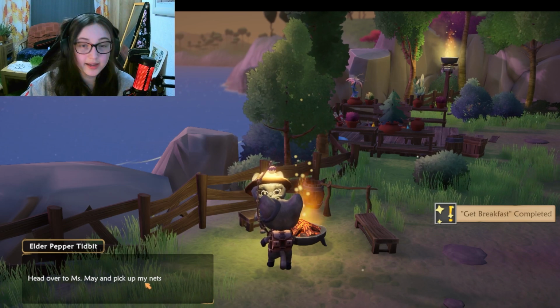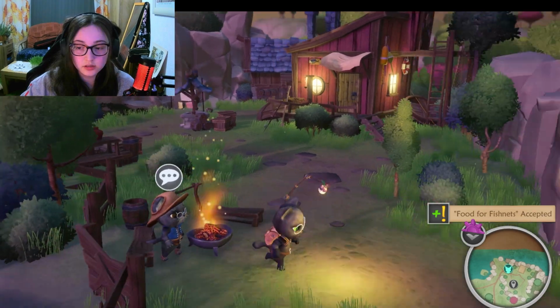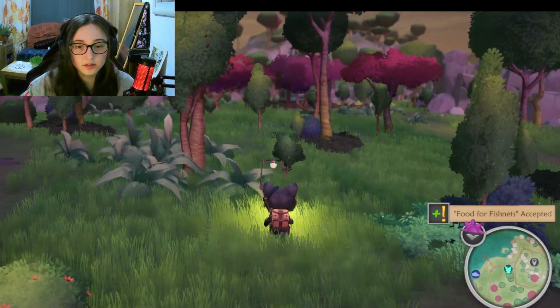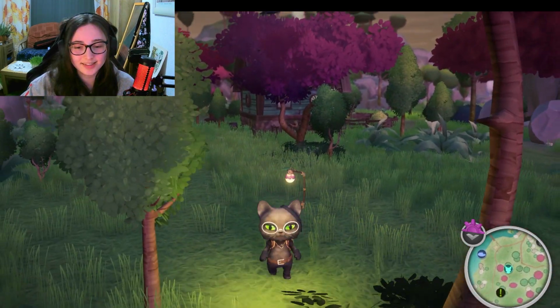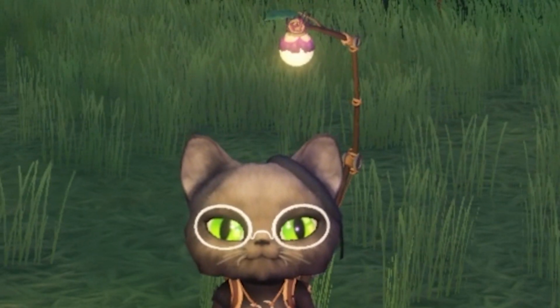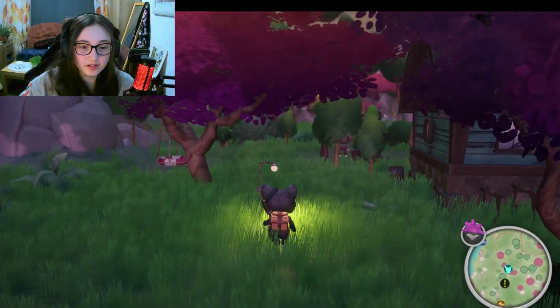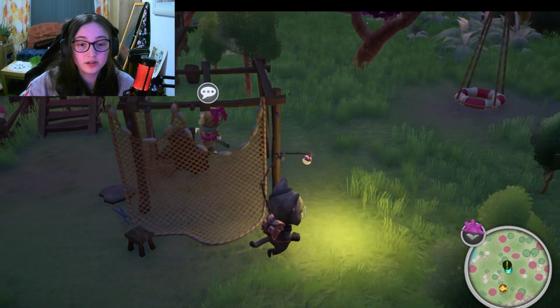Head over to Miss May and pick up my nets. Make sure she gets that fish too. They're counting on us. Alright, we're heading to Miss May now. Let's go. The cutest thing that I think this game has in terms of nighttime is a little bauble on him. That is the cutest thing in the world. So even though you're in a dark zone in the game, it's still pretty good.